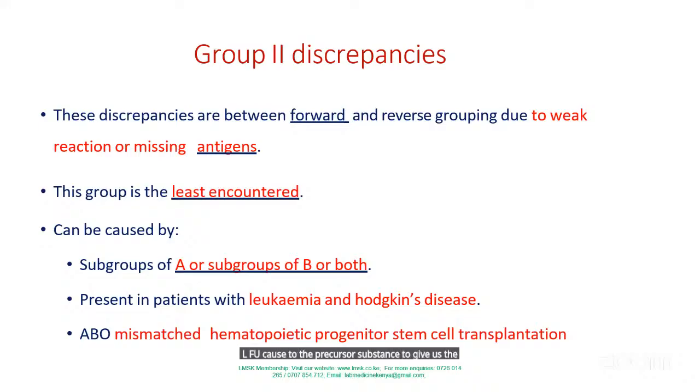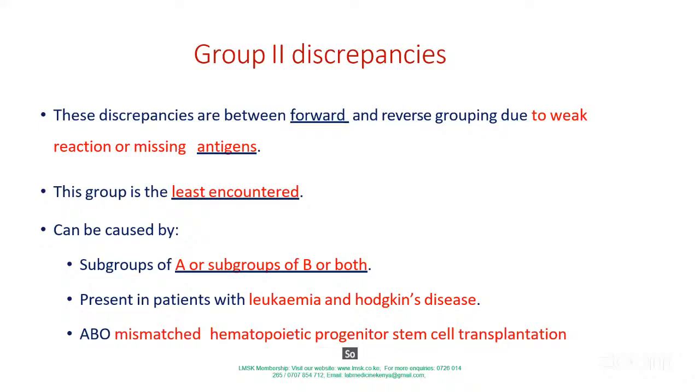If you are in India, or in a hospital where you are dealing with Indian patients, you might have another group, the Bombay phenotype, where they don't even have the H antigen. In the Bombay phenotype, the H gene is recessive and does not add any sugar. So they only have the precursor substance, but they lack the H antigen, and they will react with all the red cells, including the O cells, the A cells, and the B cells.